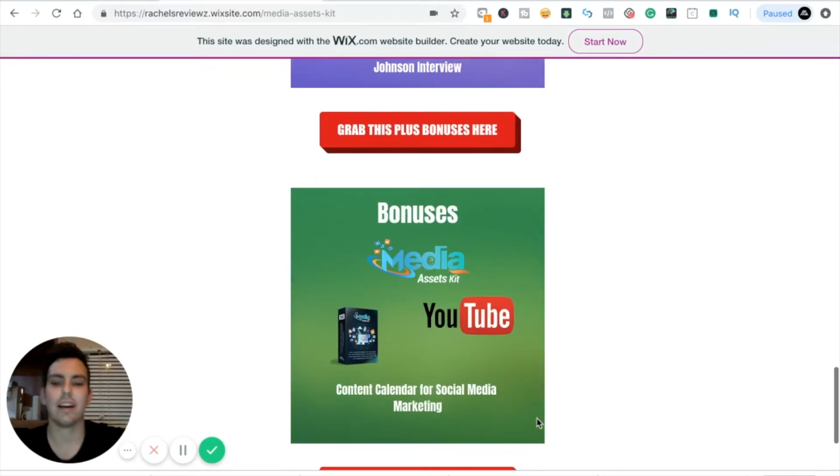And then next is the content calendar for social media marketing. This one is a file that allows you to organize your calendar and set up your posts. This is important because, being an online advertiser and social media marketer, people always want to hire me to just post for them. And I'm willing to do that if that's really what you want. But honestly, I never recommend it because it's something anybody could do. If you just take an hour once a week, set aside some time, sit down and make all your posts for the following week, that's all it takes. And this is something that helps keep you organized.